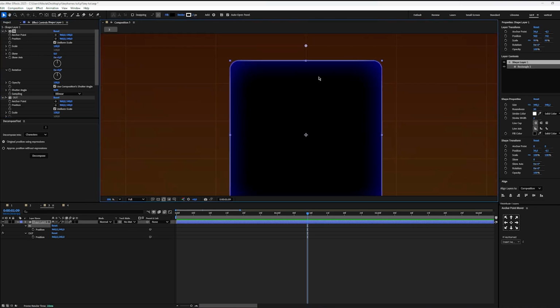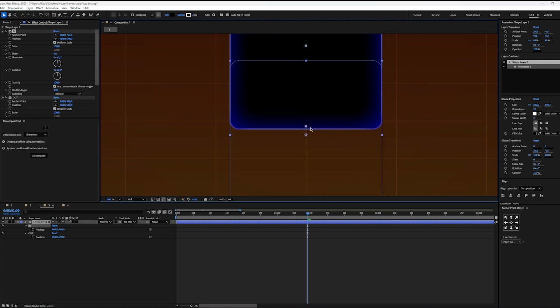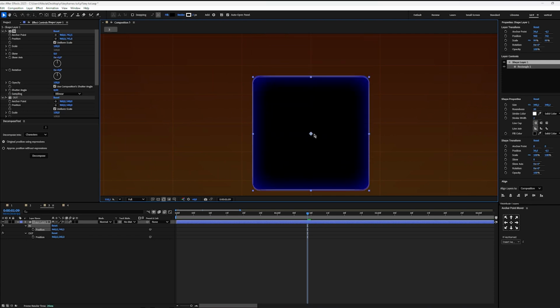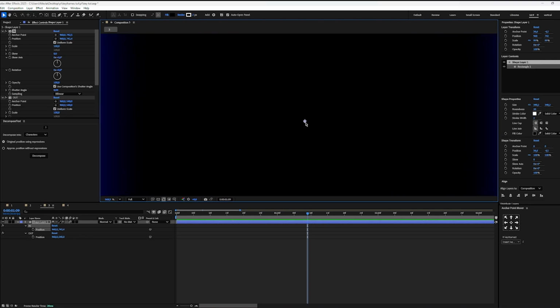So we need to drag it to the center of this rectangle by holding Shift. Now this rectangle moves, so we need to drag this other one also to the center by holding Shift. And now I think this is good.